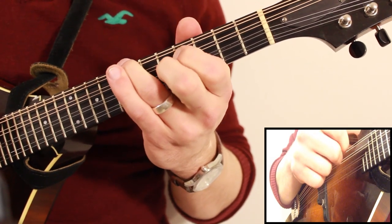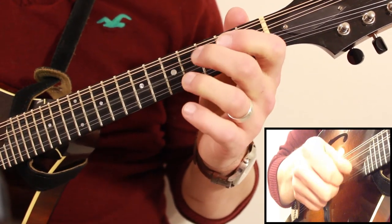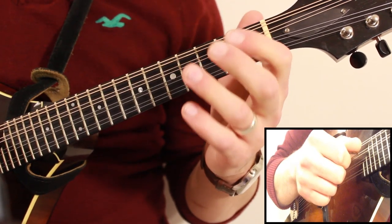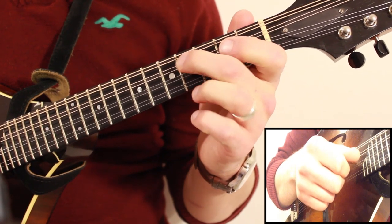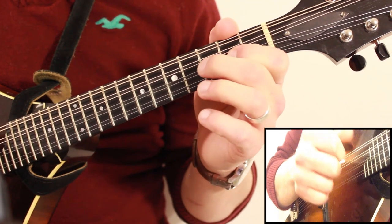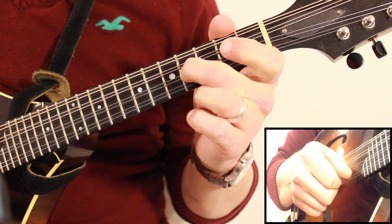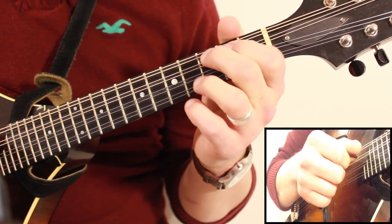And when you get to that D chord, you're going to be coming in on the beat 3. And you're going to be playing on the D string 2, 4, go over to the A, play open A, 2, and then a hammer-on from 2 to 4, followed by another 4.